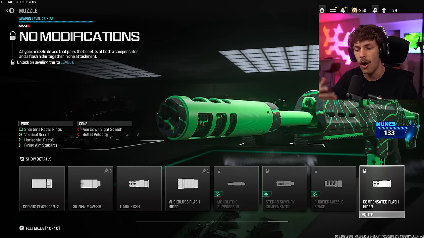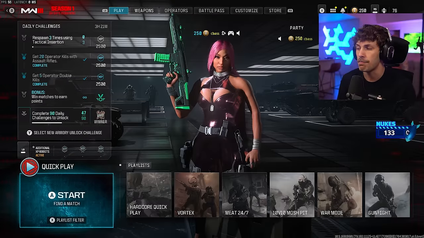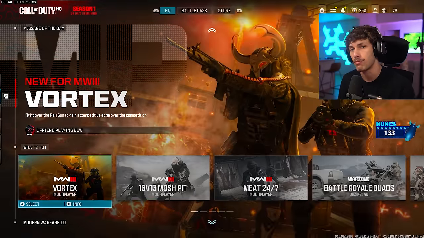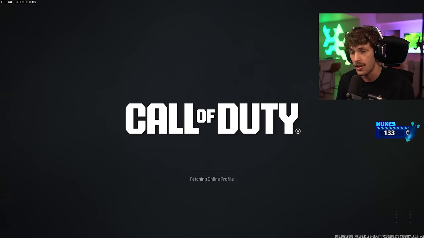And if you are curious how I actually know this thing is good without being able to use it, you actually can use it in the private matches. And so I built a build in private matches, used it, and it just had no recoil, very easy to use. And I'll show you guys that real quick.